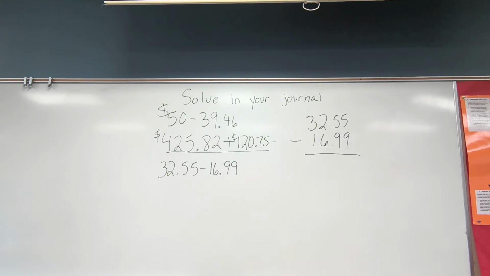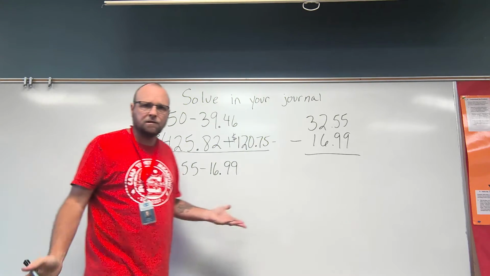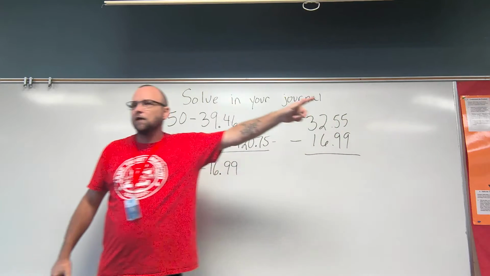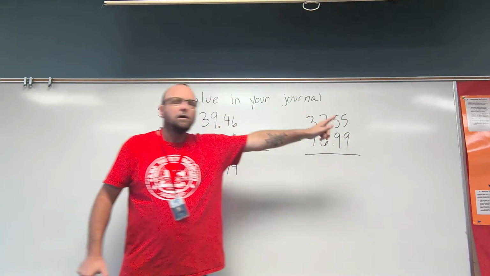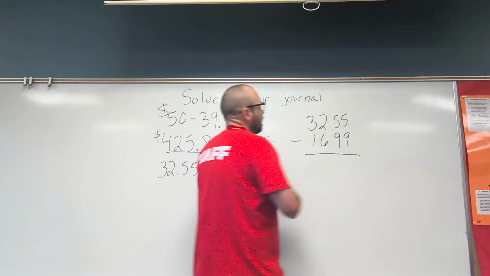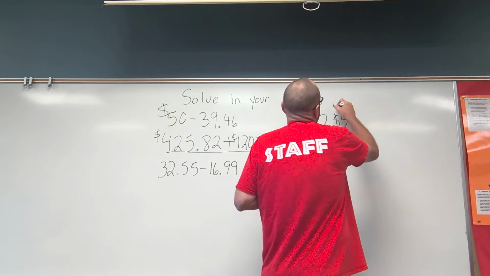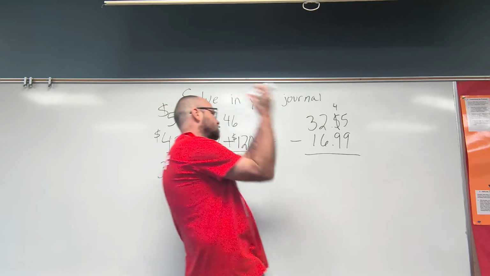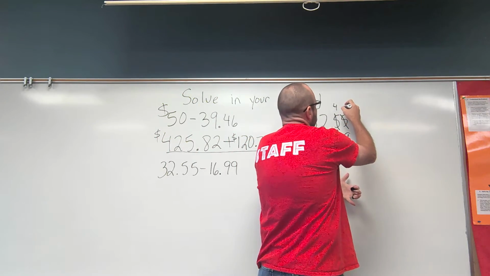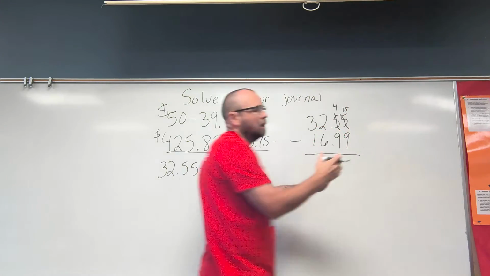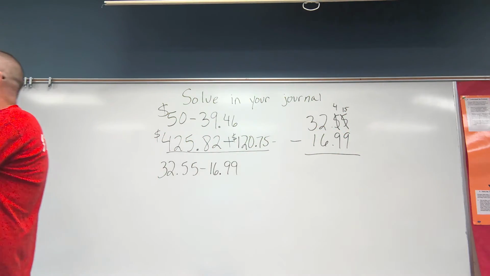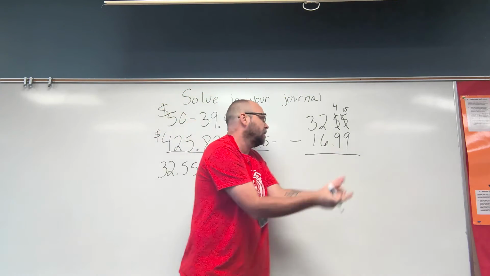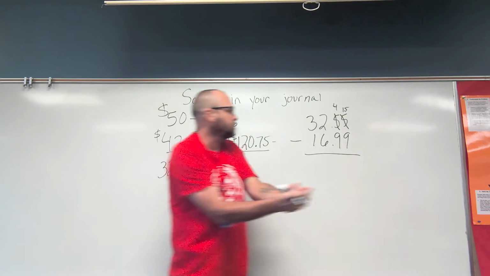So now I got Zoe coming up to me again. Zoe's picking on me today, and I don't appreciate that. Okay, I can't have 5 hundredths of an ounce and give Zoe 9. So I'm going to take one of my tenths of an ounce. So now I only have 4 tenths of an ounce. And I take that other tenth of an ounce, and so that I add 10 hundredths. And now I have 15 hundredths of an ounce. And I can give Zoe 9 hundredths of an ounce. And that leaves me with how many hundredths of an ounce? 6 hundredths of an ounce.